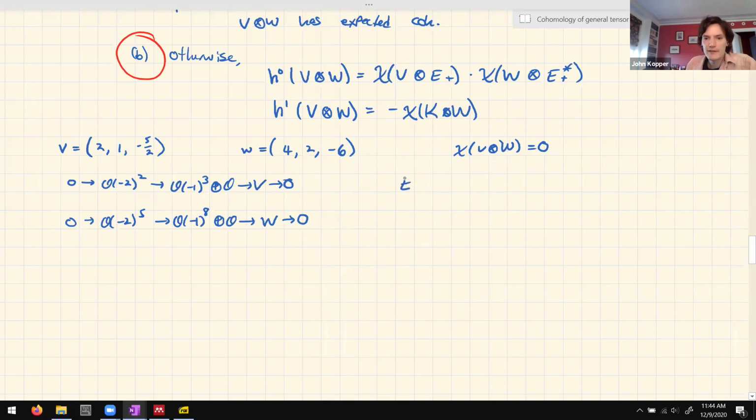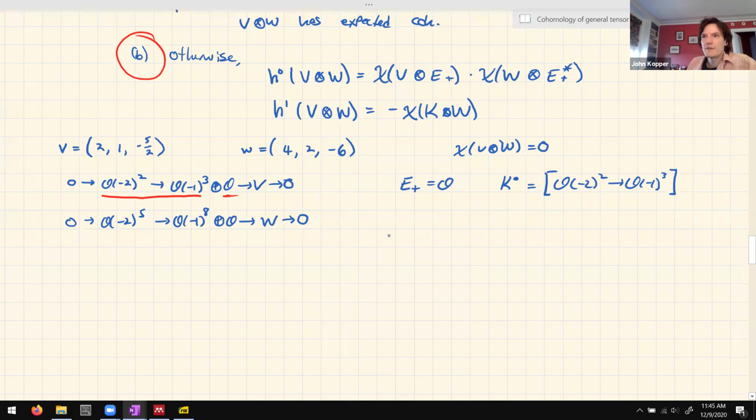Okay, now what are the associated objects that I defined above? So the primary corresponding exceptional to V is O. It's just the line bundle O. And what is the complex K? The complex K is this thing that you already see to the left here. It's this O of minus 2 squared goes to O of minus 1 cubed. So somehow this thing is telling me about K, and this thing is telling me about the primary corresponding exceptional.